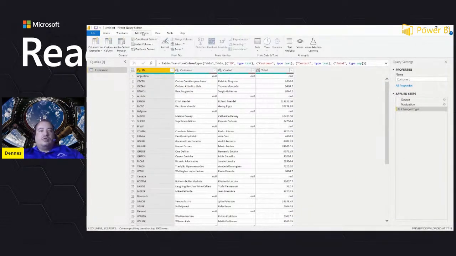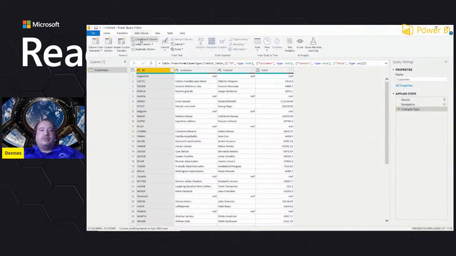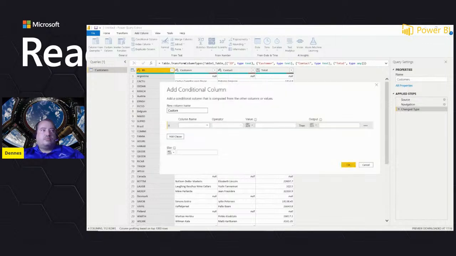So let's add a new column. And the point is, the content of this column is only the name of the countries that are on the rows with no values. The other rows, the ID, should not be used on the new column. So this is not a simple column. This is a column that we call conditional column. Let's include a conditional column. Let's call this column country.